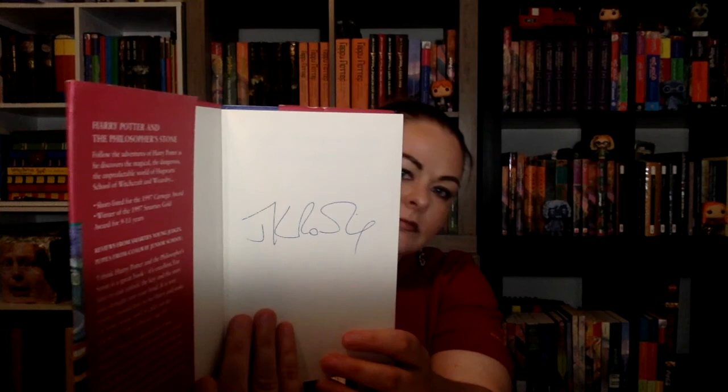This is a super cool early Bloomsbury box set — just books one and two, with the Thomas Taylor cover art from the Philosopher's Stone and the cliff art from the first edition Chamber of Secrets. And they're both signed in 1998. This is a fourth print, hardcover Harry Potter and the Philosopher's Stone published by Bloomsbury. Isn't that signature lovely? It's one of my favorites. I feel very fortunate to have a set with both books signed. These spend a lot of time in my safe because I don't want anything to happen to them, but I love them so much.